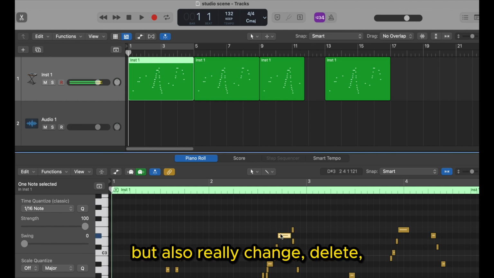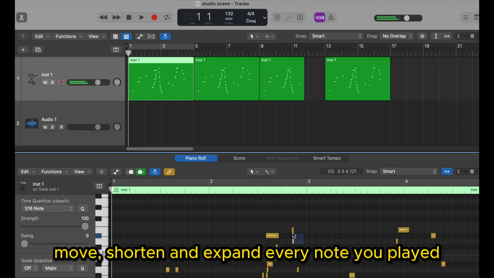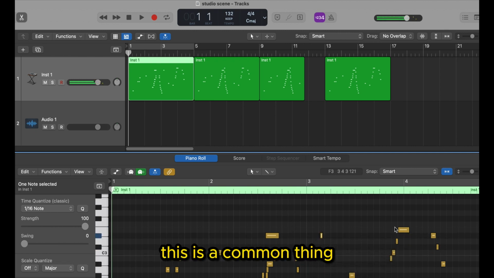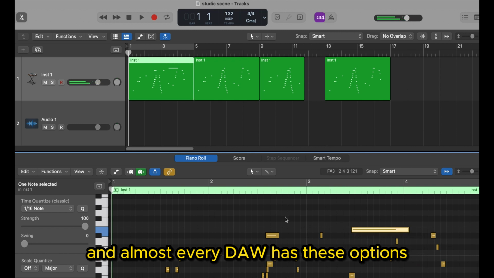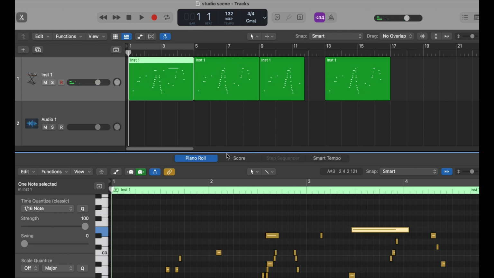But also really change, delete, move, shorten and expand every note you played. This is a common thing, and almost every DAW has these options.